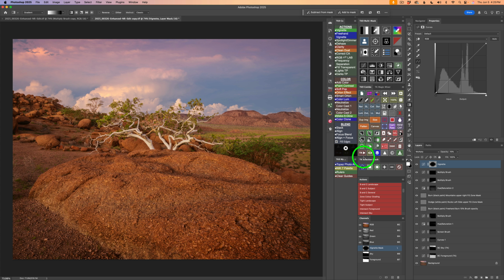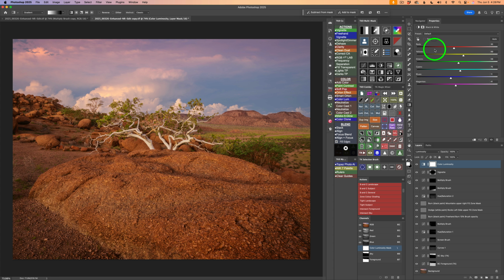If your TK actions aren't open, click a TK button on the combo or CX panel and then look for color loom. Give that a click. And with these color sliders, I can adjust the luminosity values of these different colors. Now, I'm only really interested in the sky colors, which consist of cyans, blues, and magentas. And after making some adjustments, I ended up only using cyan and magenta. I want to darken cyans a bit, so I'll drag this slider to the left, and I'll take it to right there, 18. And now magentas, I just want to darken magentas a little bit. We'll take this to the left over to right there, 20.